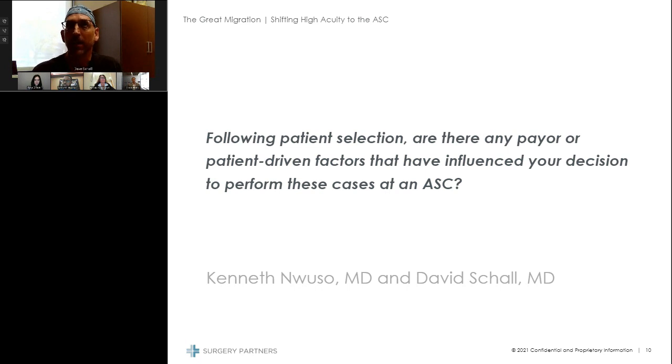So the other thing I think that gets missed is we can do a procedure where the results are likely going to be better with a lower infection rate. The patient satisfaction is going to be higher. But the other thing is it's much cheaper for the whole healthcare system. As a healthcare system, we have to really look at all these things that we're doing that are not evidence-based, and we're doing them just because everyone before us was doing them. Now I think the literature is showing that there are a lot of things currently being done at the hospital that really aren't necessarily needed. And so I think that's why the experience is different. But I agree totally with Dr. Nuoso.